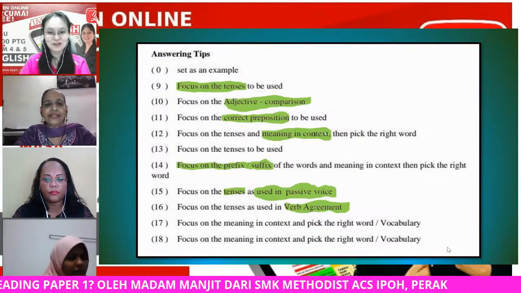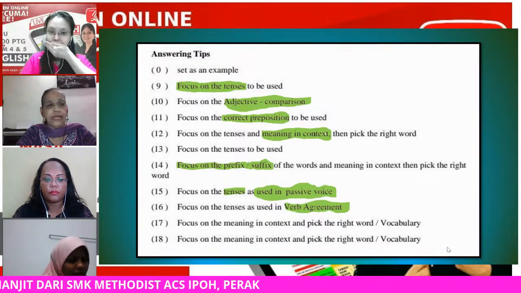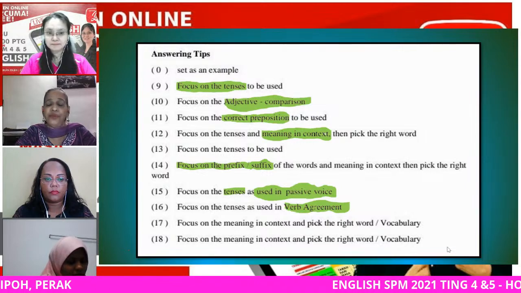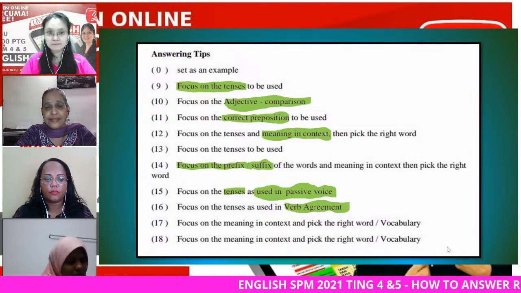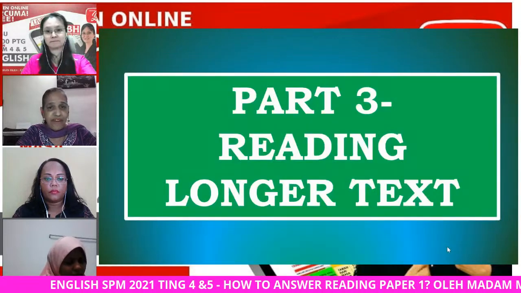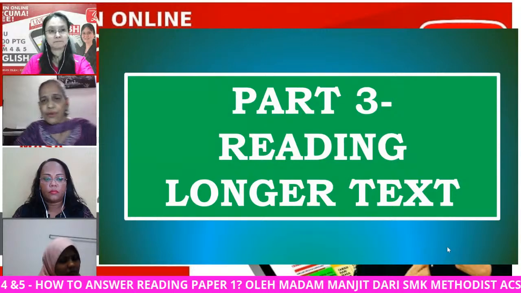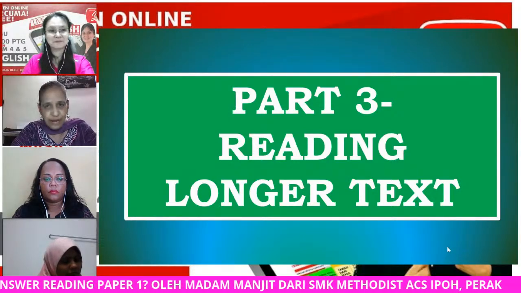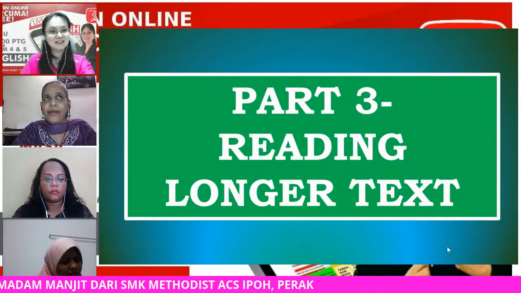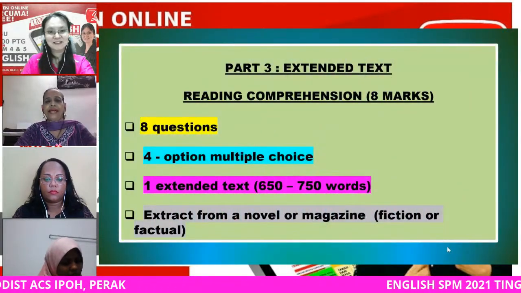Focus on the tenses as used in passive voice, and then not forgetting your subject-verb agreement. So these are the things that you need to remember in part 2 when you are going to complete your exam task. Okay, now let's continue with part 3, which is very, very important. Reading longer text. This is very important, and don't get worried when I say the word longer text. You can read, you can understand, you can reply or write the answers to the questions. Okay, let's continue. All right, part 3, extended text.